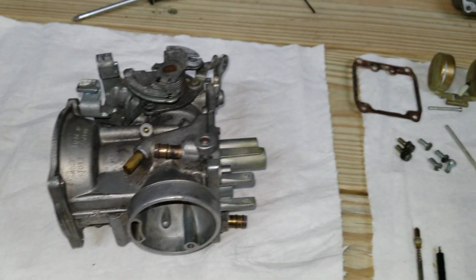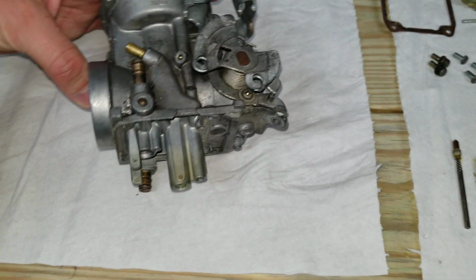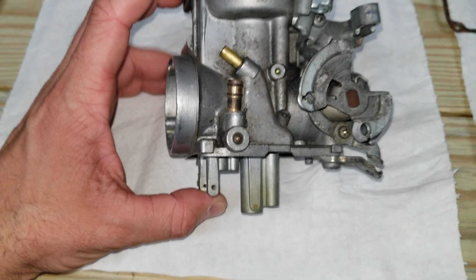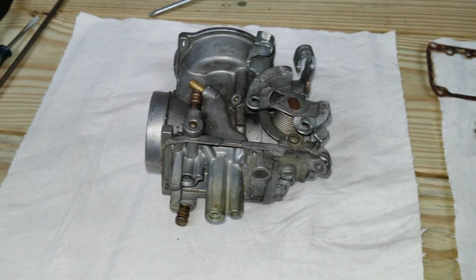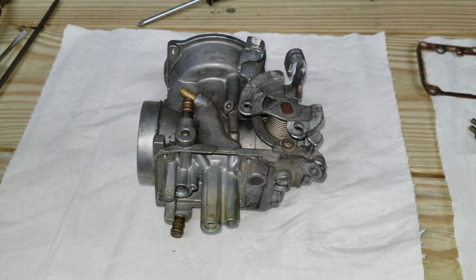Alright, YouTube, we got a video here showing a breakdown and the integral parts of the rear carburetor. This is just for the rear only. Carburetor for a 2000 Suzuki Marauder, the VZ800 motor.